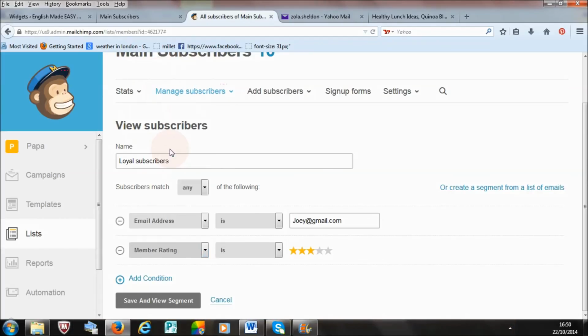Let's go with member rating. So if you choose member rating, the people who have 3 stars, that means people who open your emails more regularly, will be added to this segment. In my case, because it's a very new list, I won't have 3 stars from any of the subscribers. So I'm going to click 1 star, or let's do 2 stars.